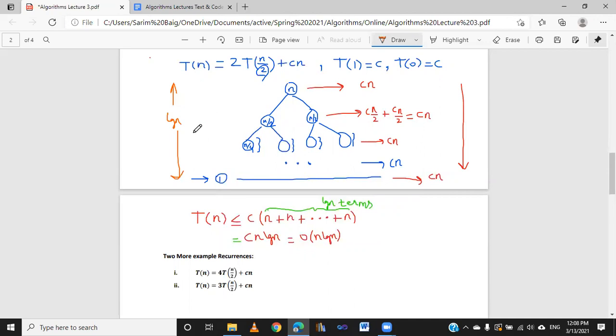Now to accumulate the work vertically is going to be very simple because every horizontal term is the same. So I just add all of these together, and we know there are log of n of these terms because this is the level. So when you take c common, you get n plus n plus n. Now in this case you can easily just multiply n into log n, n log n time has come, and this is exactly the complexity that we wanted.